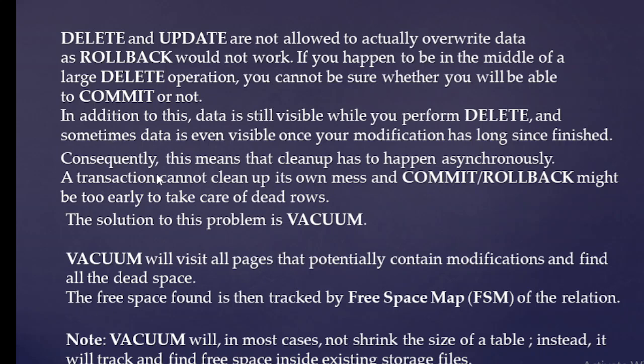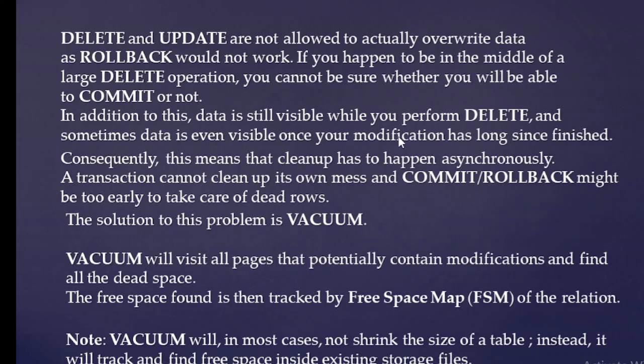Consequently, this means that cleanup has to happen asynchronously, when you are not doing these transactions. A transaction cannot clean up its own mess, and commit or rollback might be too early to take care of dead rows.